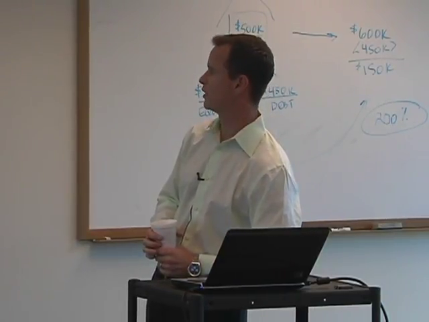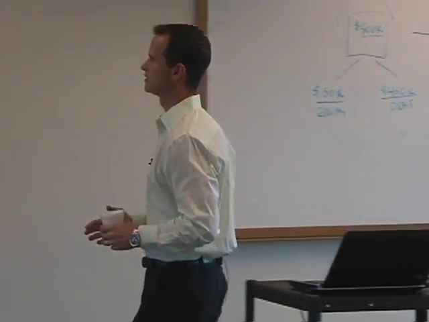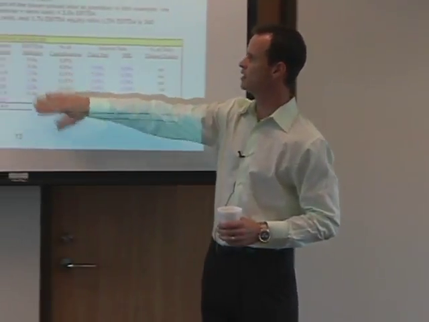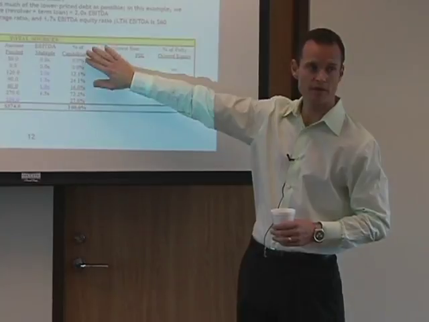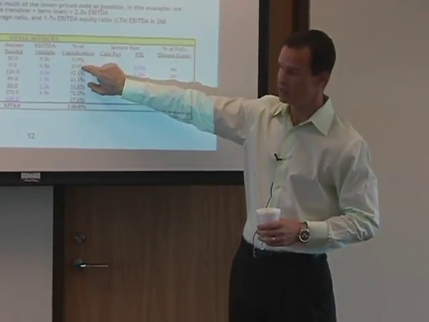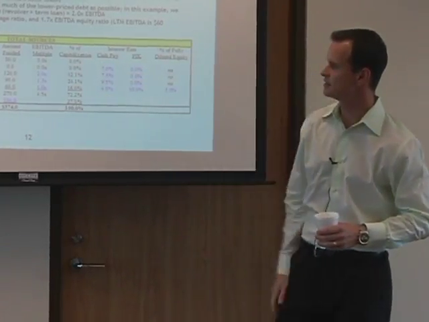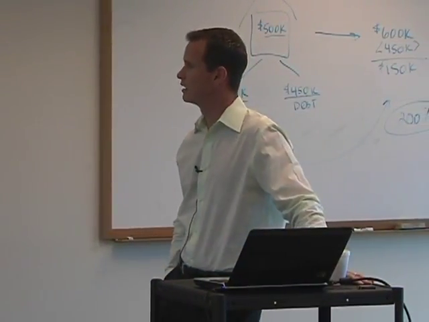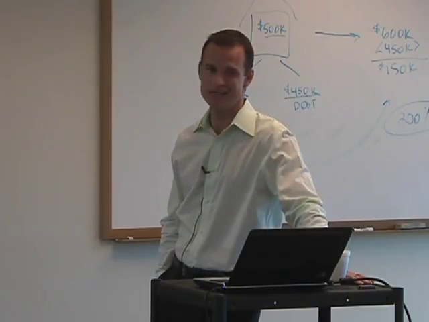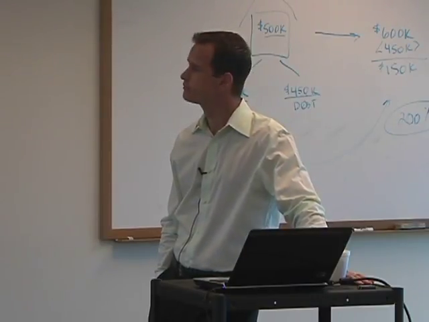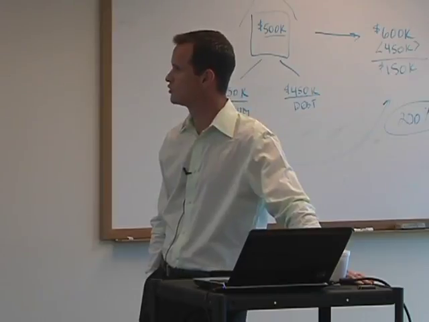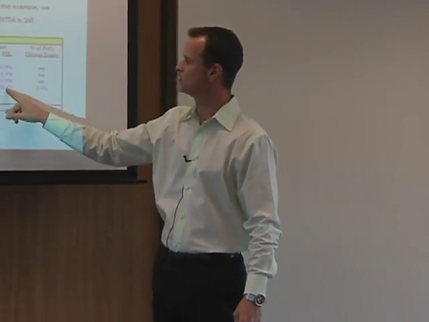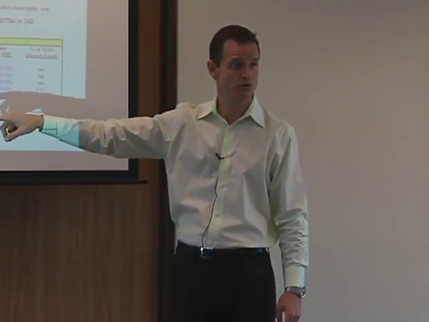That's that $104 million. We're also going to look at this not just as a multiple of EBITDA, but also as a percentage of the total capitalization. Another way to express leverage in this case is to say that debt is 72% of total cap. Leverage is 72%. Equity is 28%. And then we'll specify interest rates. In this case, we distinguish between cash pay and PIK because one of our pieces is unsecured notes.